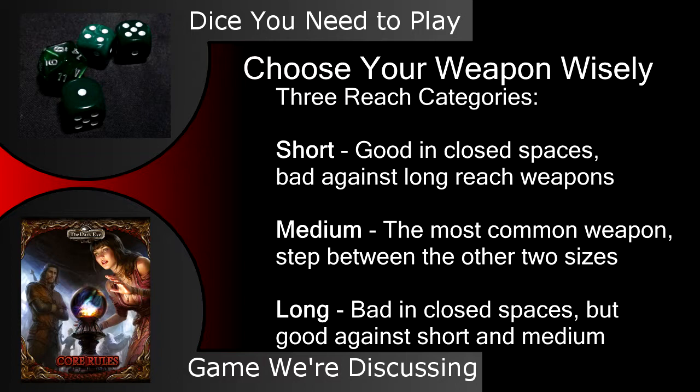Each of these categories naturally has their own advantages and disadvantages. Starting with long reach weapons, using one causes anybody attacking you using a medium reach weapon to suffer a -2 penalty to that attack, and a -4 if they're using a short reach weapon. Though this comes with the drawback of receiving a -8 to parries and attacks if you're using one in a closed-in space.